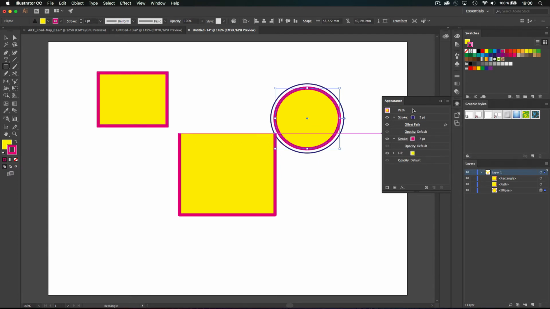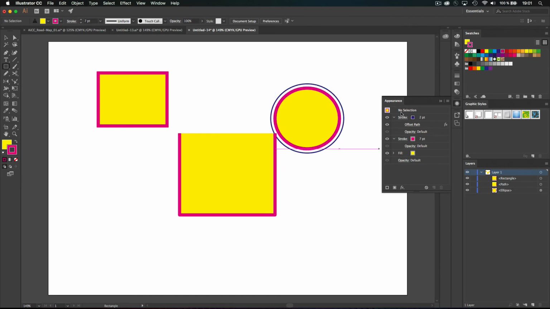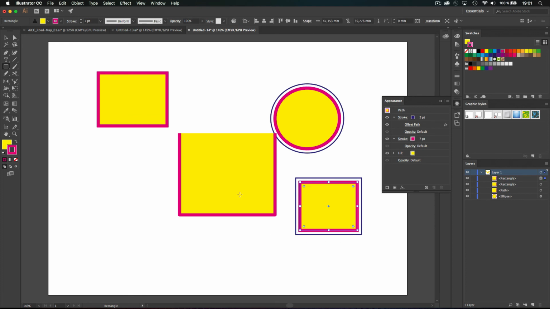So you have in mind, even if I deselect this thing, it's no selection. Now that will work, and you will keep your complex appearance, even if you didn't save the appearance as a graphic style to link with other objects. So that's a way to sample a complex appearance and to put that on another one. And if you were asking, so that's the difference of these two circles.